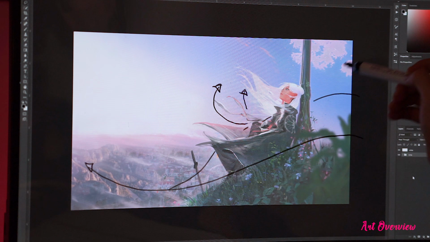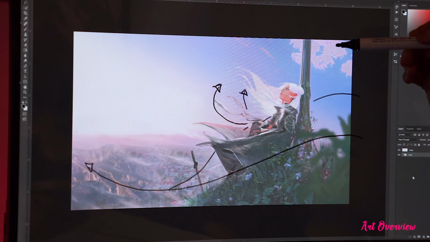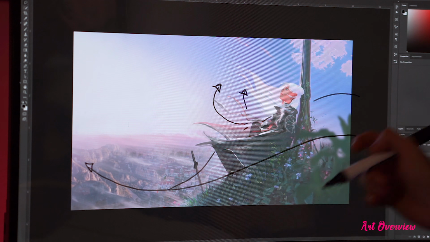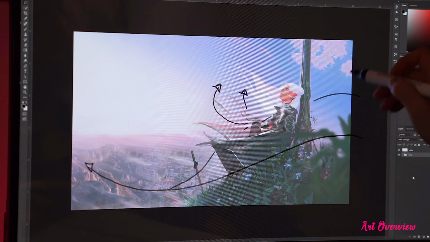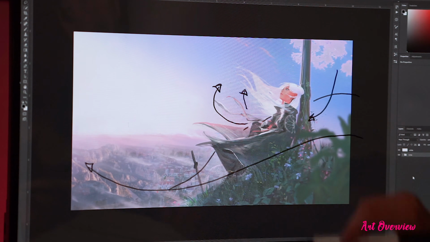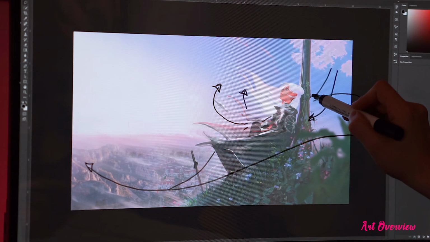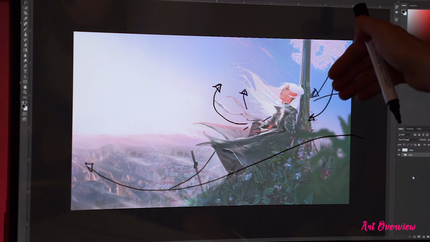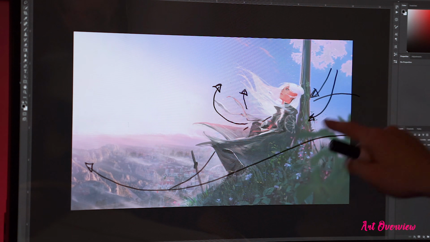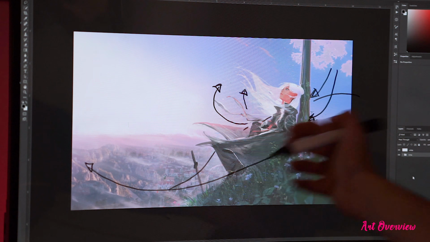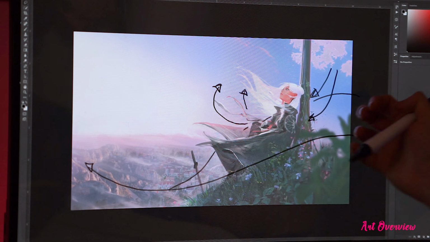Along with this, we have a cherry blossom up here at the top, and petals are going to be dropping off and joining these gusts or these flows of wind. So something like dropping down and then being picked up by these elements, something like this. When you see the petals drop down and get carried by this path, the eye will pick that up and understand that there's just wind flowing in this, and it feels almost natural to see that happen.